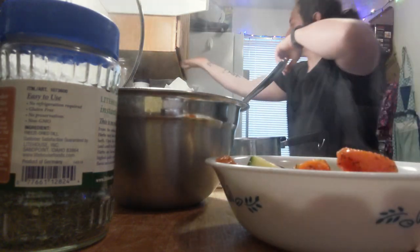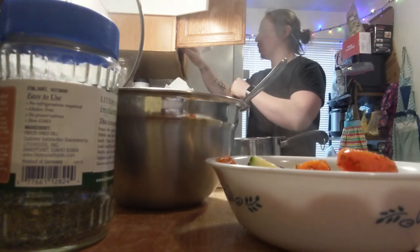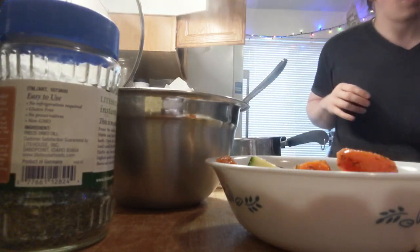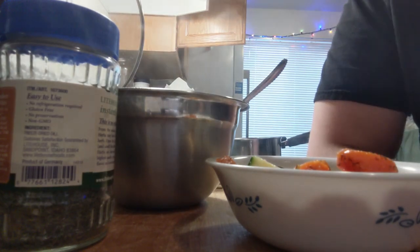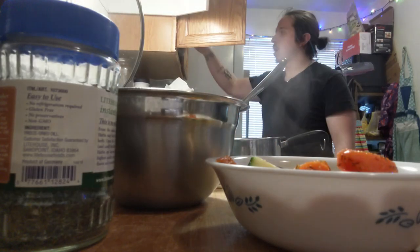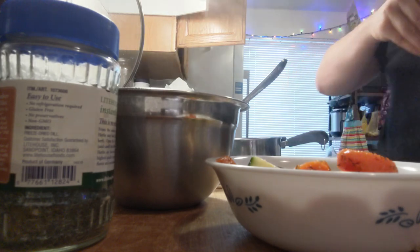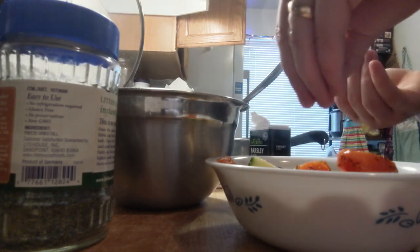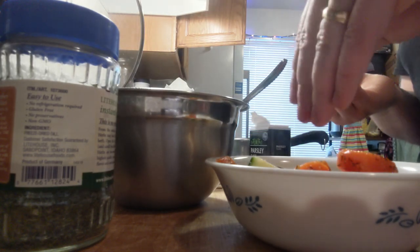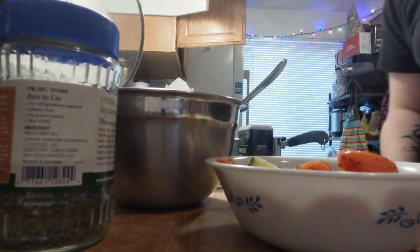Take that off the stove. We're gonna add a little bit of cilantro. I don't think we have cilantro. Does it say cilantro? Yeah, it does say cilantro. We don't have cilantro. So I'm gonna put a little parsley flake for presentation's sake. Okay, that looks great. Whether or not it'll taste great, we'll see. It looks pretty darn good.